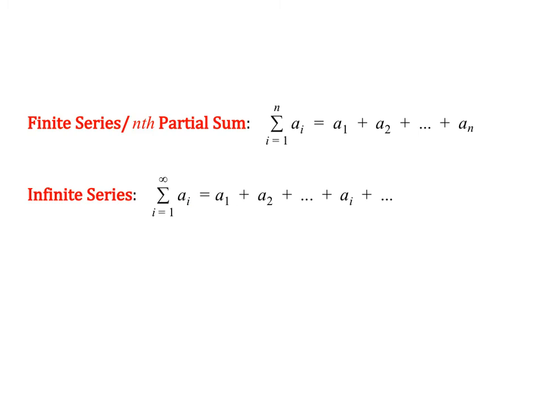Now there are different types of series. There's what's called a finite series: a series between a specific starting point and a specific ending point. Then you would just find all those terms and add them up. That's called a finite series, or sometimes an nth partial sum of a series. Or you can have an infinite series, where you're adding all of the terms through the infinite term. And there are very specific groups of series where you can actually find the sum even when they are infinite. That's something that we'll talk about in the future. There's a formula for it, which is nice.